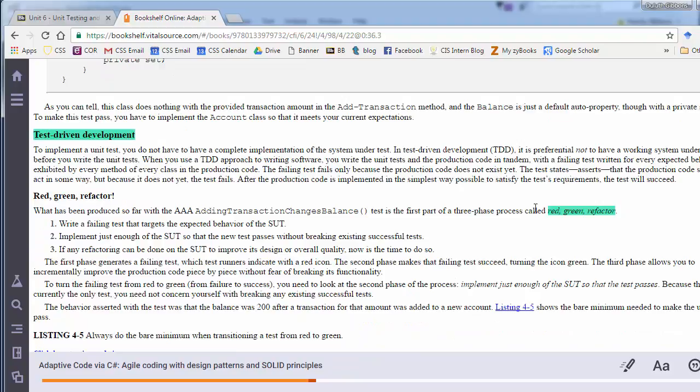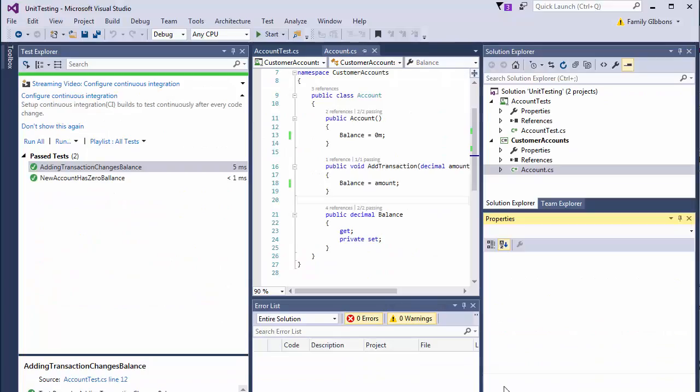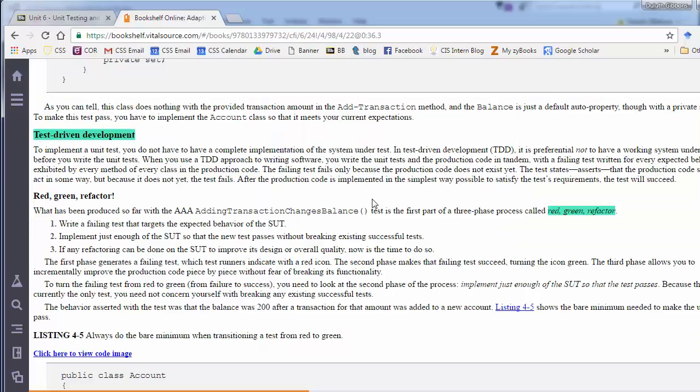There's a process called red, green, refactor, and the idea is that initially when you run your tests, they'll be red. Then they'll pass the test, they'll be green, and then when they're green it's working, but that doesn't mean your code is optimal. So then we'll do what is called refactoring. We'll try to look through and try to optimize our code, keeping all the tests passing.